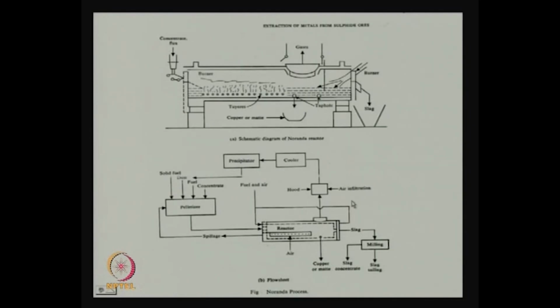There was a process called the Noranda process, which was developed in Canada. Again, similar in concept, you will find that matte is coming this way, slag is coming from that side. Again, there is this baffle going into the matte slag phase, so that the slag cannot go to that side. Here also there is a two-air zone. This is where the converting operation takes place.